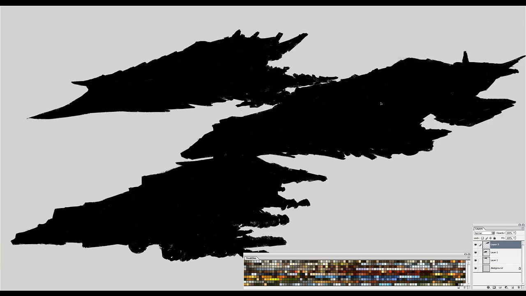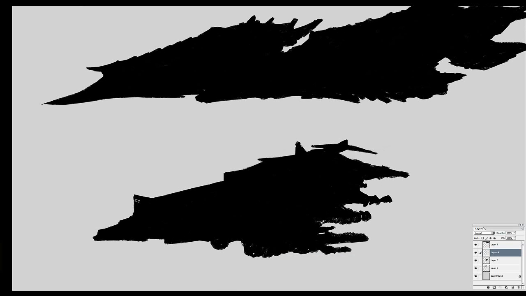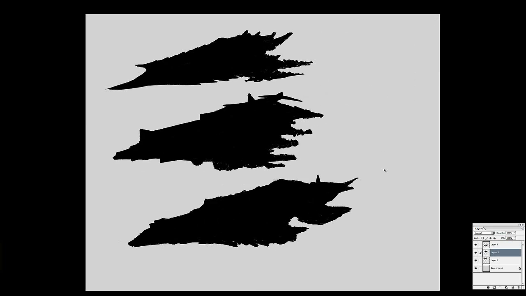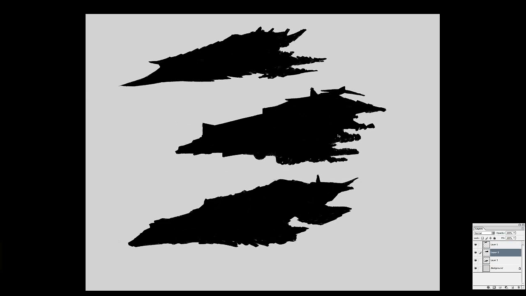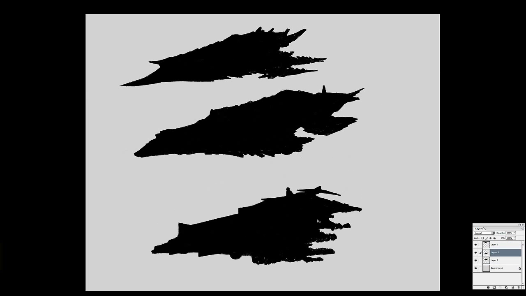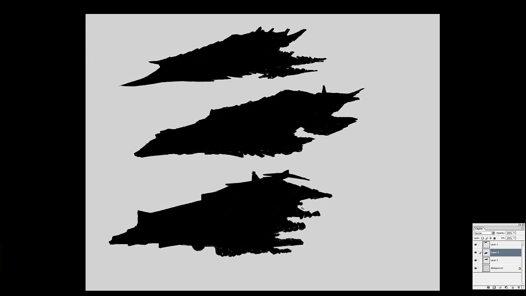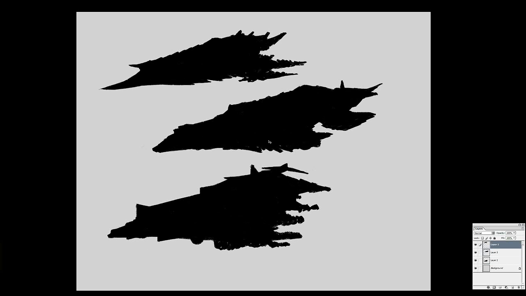Even in sets, you try to do variations. So for this attack ship, we have the fast, the medium, and the slow, which are typical good routines to follow when doing vehicle designs, right? This last one is going to be a bigger one. So I'm still filling in the black silhouette at this point, orienting the page to see which one fits, and I'm pretty much ready to start doing the basic value push, which will get started in a few seconds here.